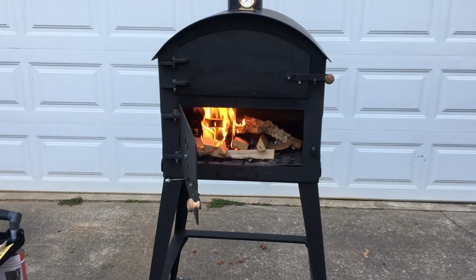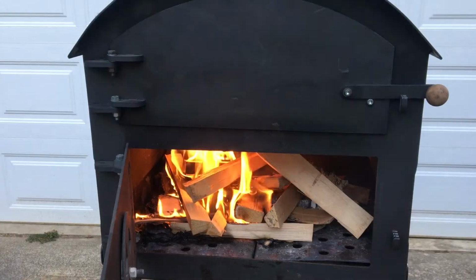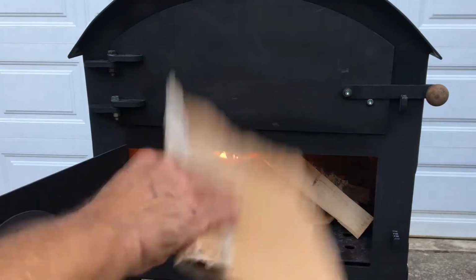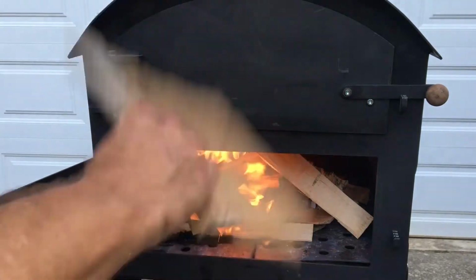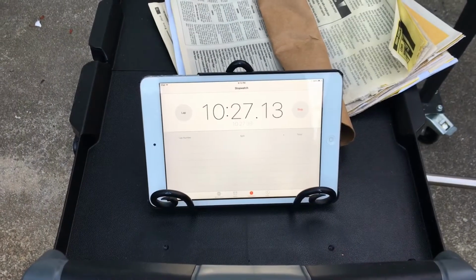Back at the oven, everything is burning nicely. You can see that wood really burning well. I'll give it a little more fanning just to keep it getting as hot as quickly as possible. We're right at 10.5 minutes.